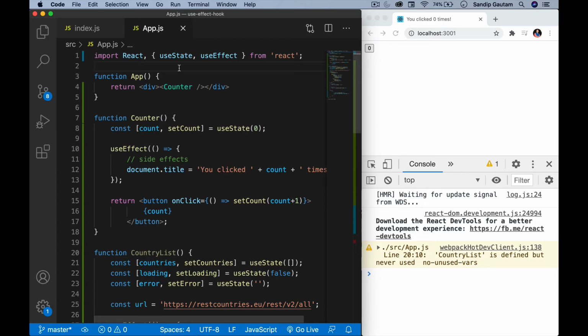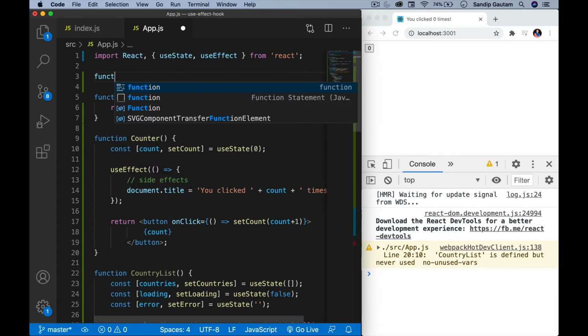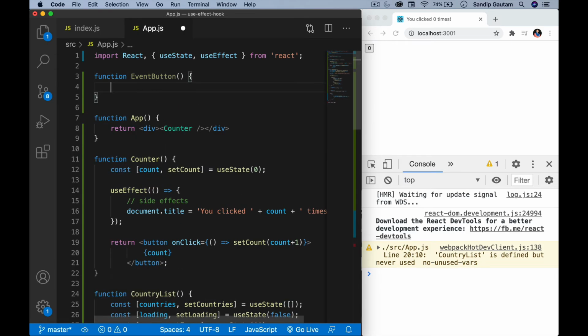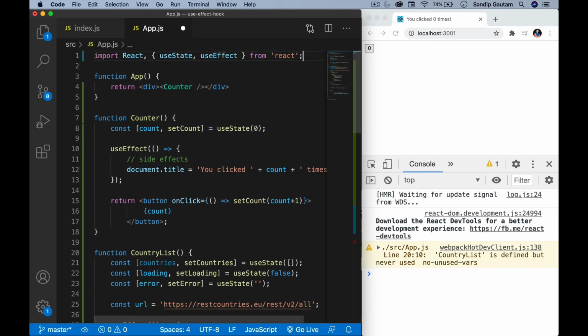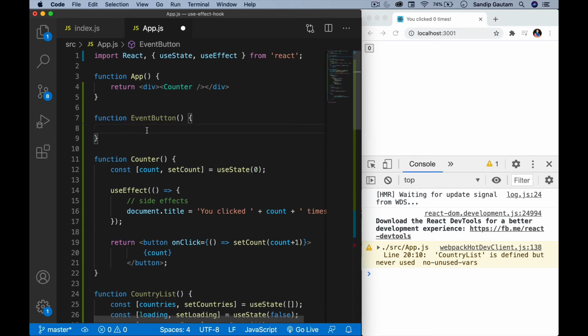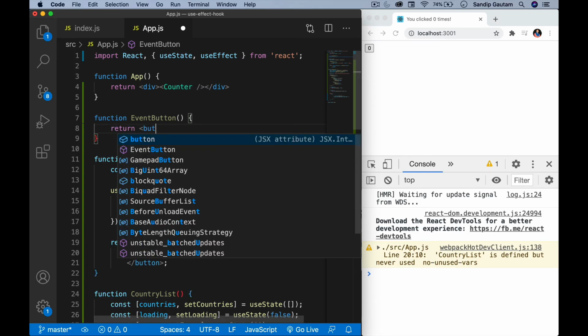I'm going to create a new component here, function EventButton. So I'm going to add a new button component inside the counter. Let me move this function from here to here, and this EventButton is going to return a button component only.